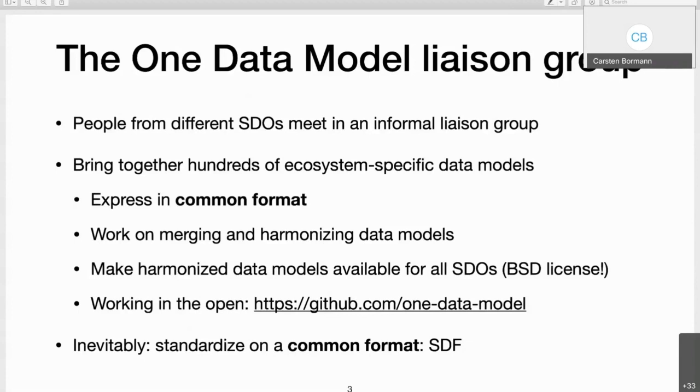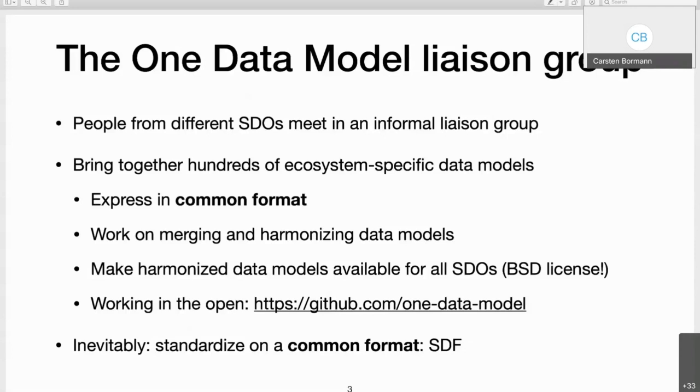It's a BSD license behind them, so it's completely open source, no strings attached license. And actually, even though the liaison group still is a group of SDOs which are mostly operating under non-disclosure agreements, the actual harmonization work is happening in the open. So you can go to the GitHub repository One Data Model and find things there.